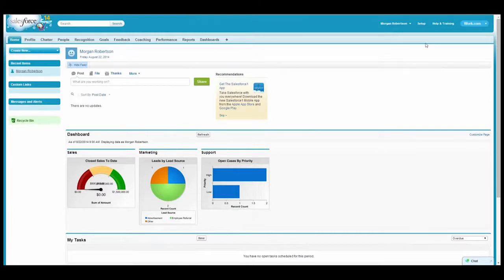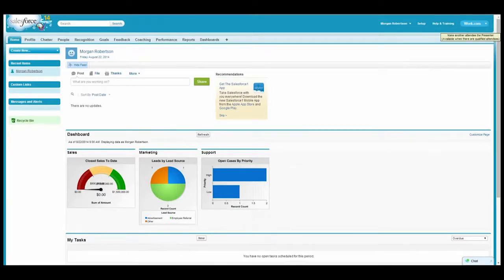Now, if you're making changes to fields, such as converting a type, or working within enabling new functionality and testing it out, such as enabling person accounts or other changes that are both, number one, global, and number two, may or may not be irreversible in your org. Those make sense to test out in a sandbox environment first.